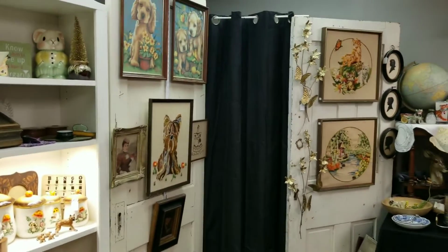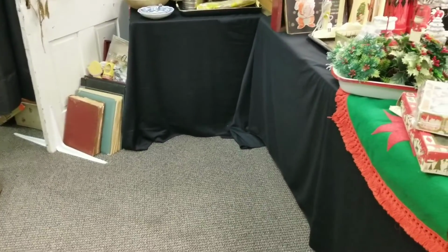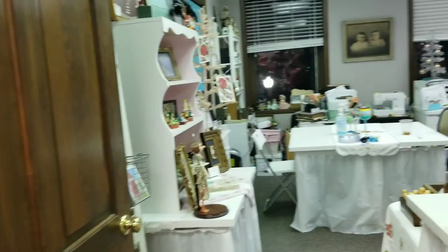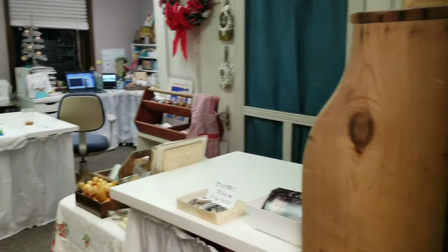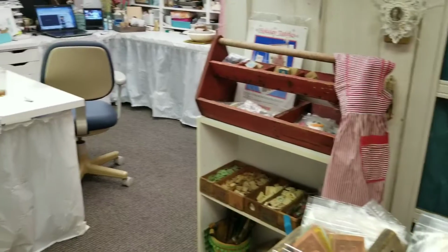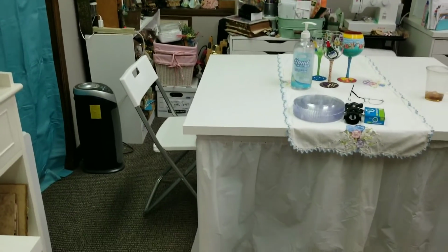I don't know if I showed you the curtain on the opening or not. Look, nothing on the floor. All right, I'm gonna swing. Whee! All right, so coming into the studio, you will notice a big change. Speaking of pricing, I don't think I priced any of that stuff, or those little things. They can ask.